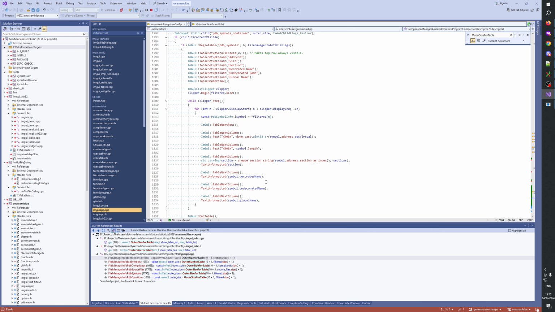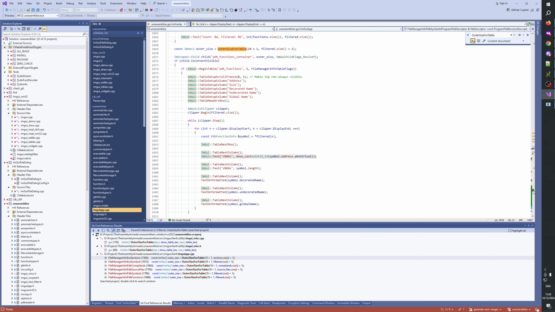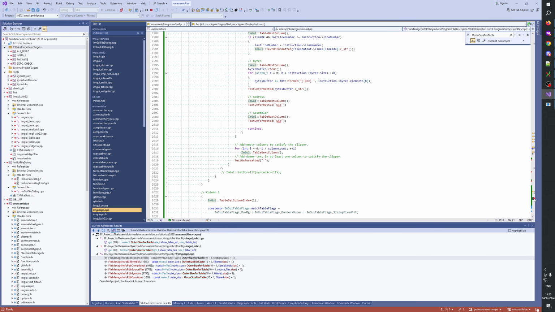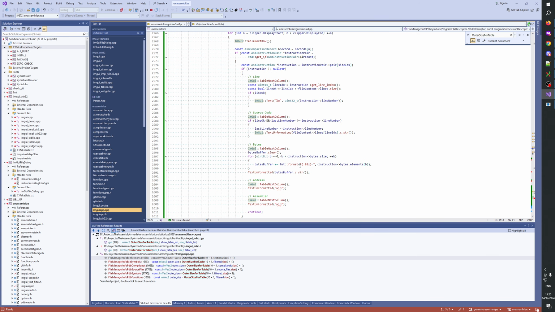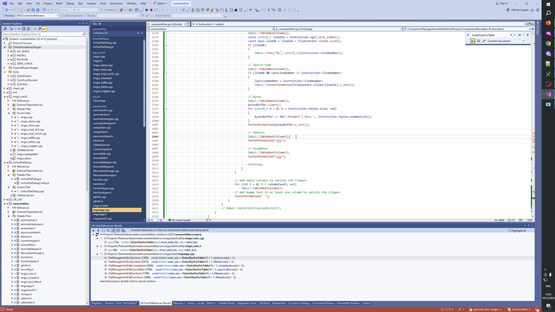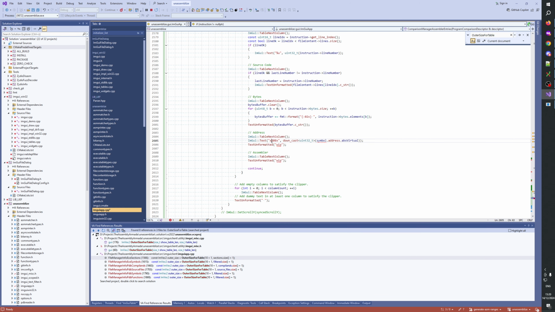Here, downcast. Right. Here, text x downcast instruction address.